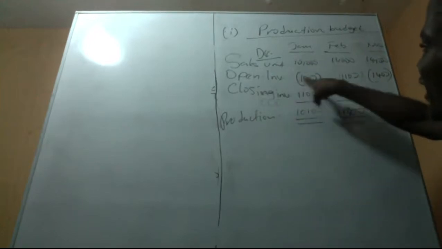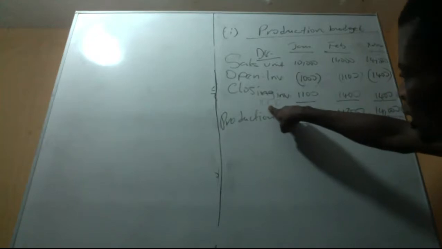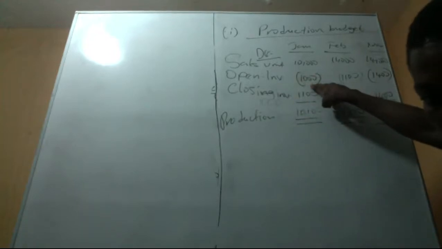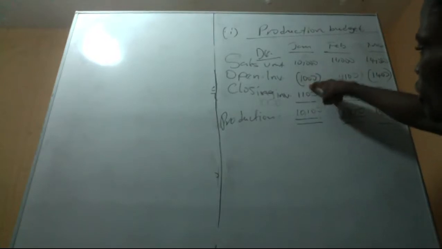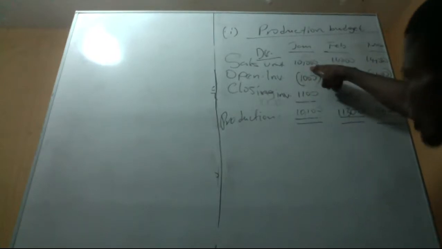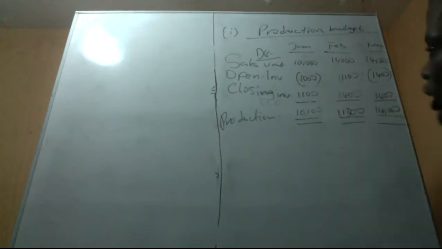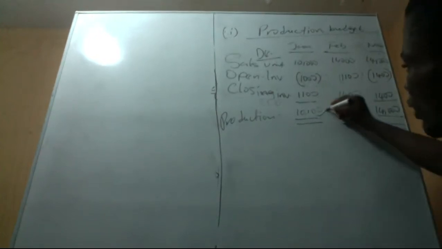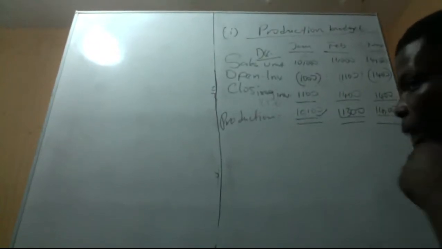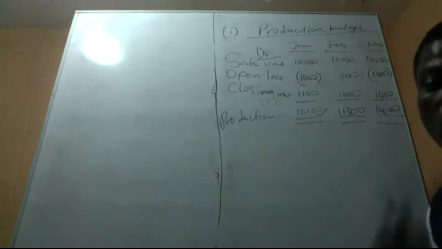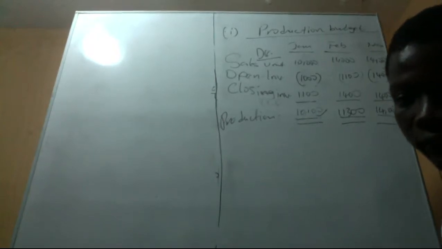So December's closing becomes January's open inventory, as 1,000. And open inventory we subtract, so you less it from this before you add closing inventory to it, and you get the answer, which will be 10,100. I hope you get that. Yes, there's open inventory. If they have not given it to you, probably we have to find it ourselves. If it's not in the question, we have to find it ourselves.